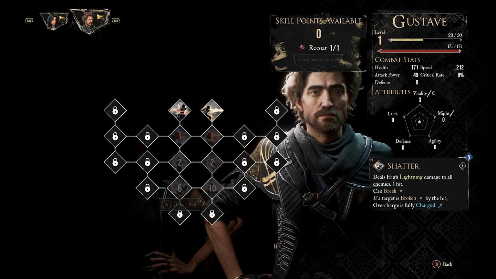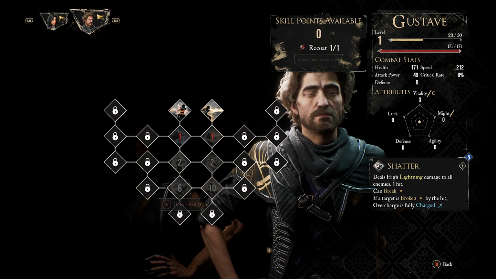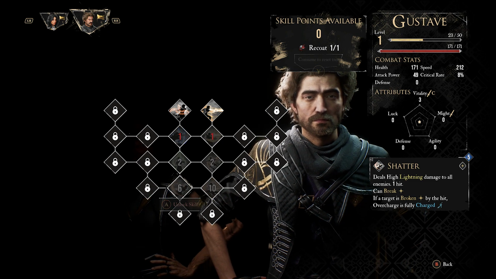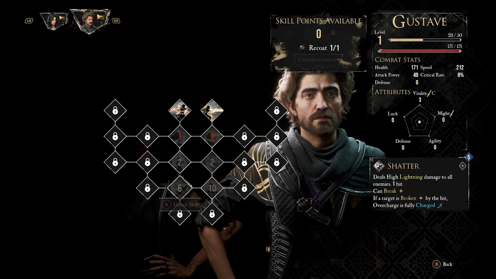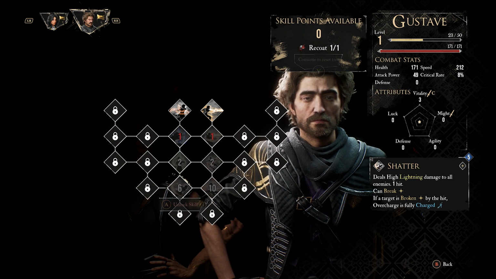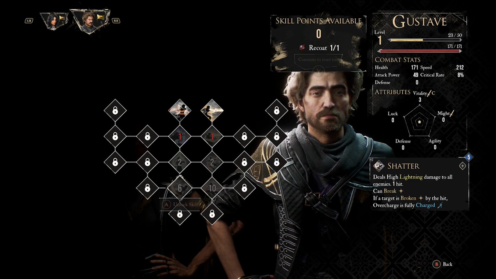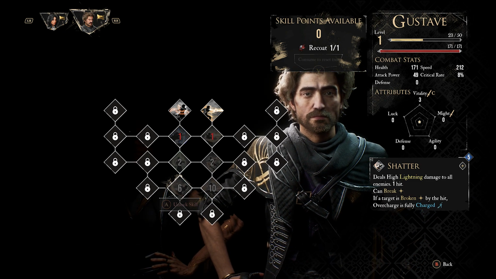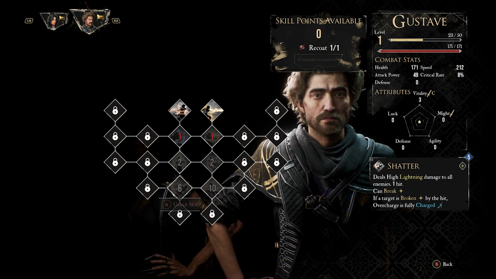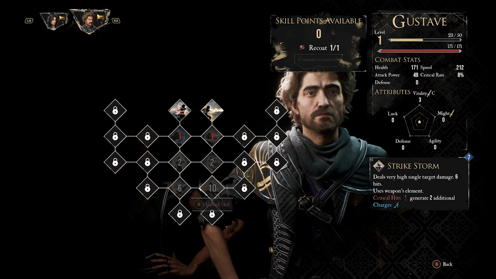Shatter deals high lightning damage to all enemies and can break their blocks. If a target is broken by the hit, overcharge is fully charged. Okay, that's crazy. That's essentially a free overcharge. So you want to do that when you've just used your overcharge. You want to get your overcharge to max and use it up so that you're not wasting anything, and then you use this to break and get a full free overcharge, as opposed to using it when you're already at like 9 out of 10 kind of thing.